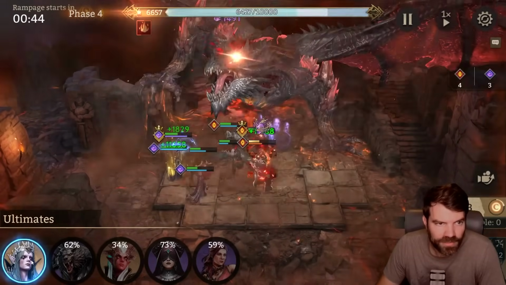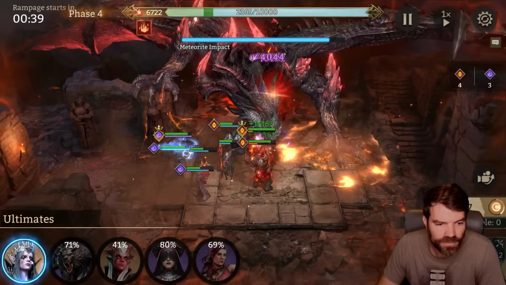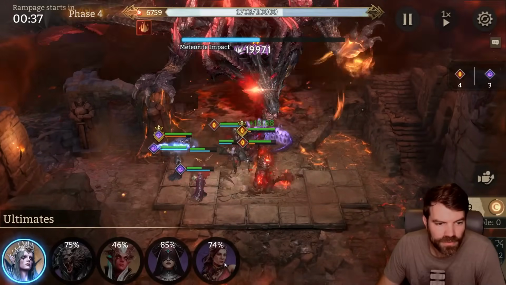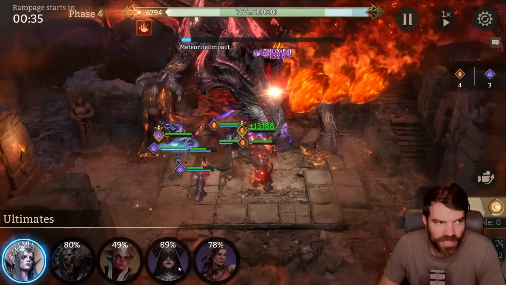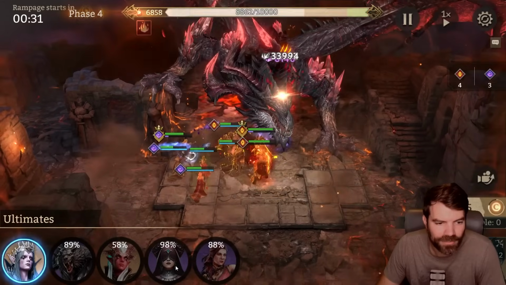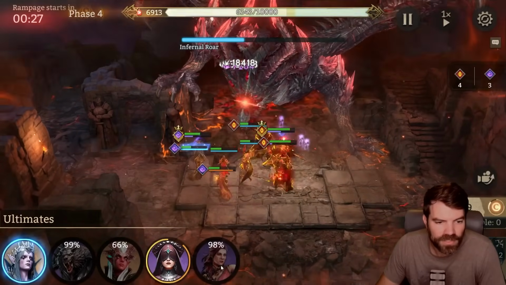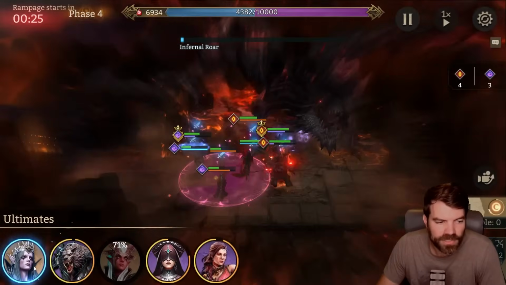Am I going to be able to get Dolores' ult off for one more run? Possibly. Possibly. If I can get my Hollow to use her rage regen. Oh god! Don't die, Hollow, don't die! Okay, so we got that going. Let's use, there we go. Okay, so we got some more ults going here.